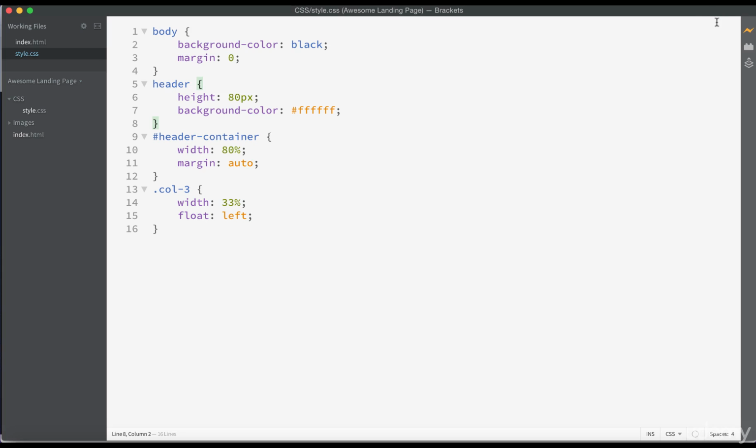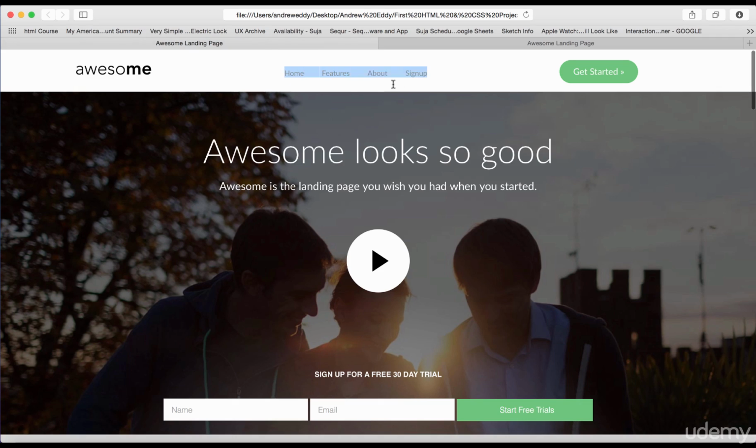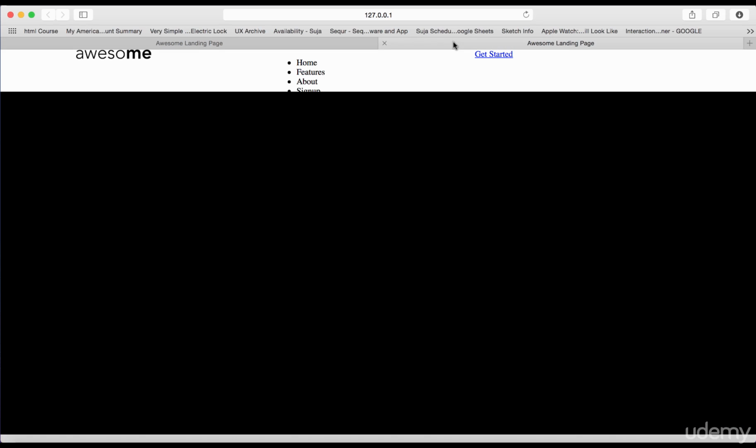So let's go ahead and save that. And now you'll notice that this is no longer touching the left side here. It's actually directly centered. Everything here is centered like how we want it. Now it's still a little bit difficult to tell because we need to do some spacing with each one of these columns, but that's a great start. Now let's see if we can get this menu here to look a little bit better and a little bit more like this. So that'll be quite easy as well.